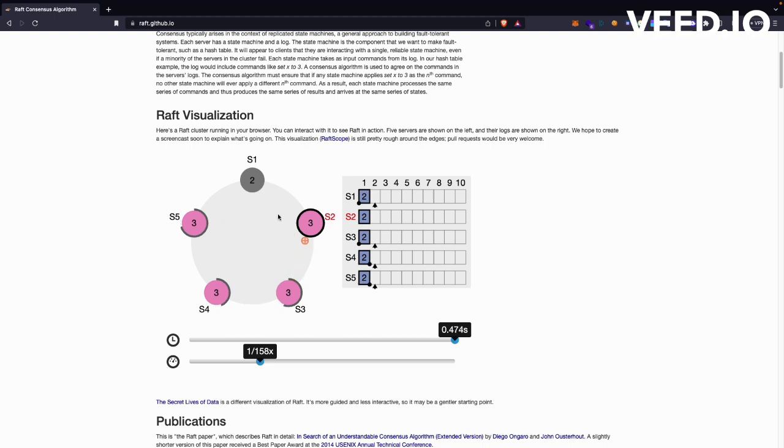So what if we rejoin S1 into the network? Let's first send a request to S2 and see whether it can replicate the logs to the other nodes. Yes, but since we turned off the S1 node, we can't see its logs.